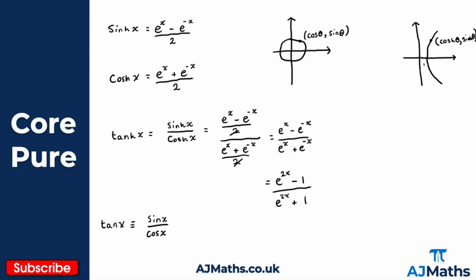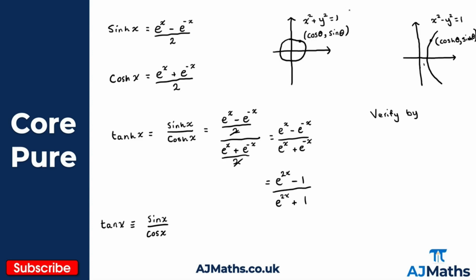Now, you can verify this, and I'm going to leave this as an exercise for you to have a go at. So verify it by using x squared minus y squared. This is my unit hyperbola here, so x squared minus y squared is equal to 1. Obviously, we could do the same for the unit circle with x squared plus y squared equal to 1. That's the unit circle, substituting cos theta and sin theta in here, then using our identities.